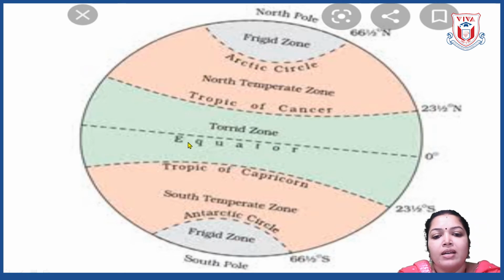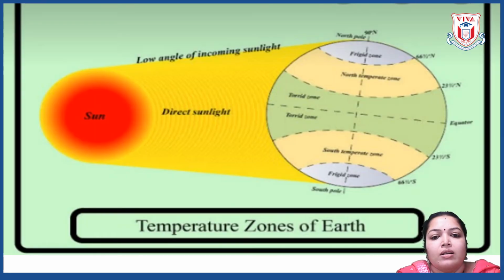Similarly, Brazil lies between these two lines; the equator and the Tropic of Capricorn pass through it. So the maximum region of Brazil will always have a high temperature, and when it goes below the Tropic of Capricorn, the temperature goes on decreasing. See in the slide how direct sunlight is received by this region, and as we move away from the equator, the sun rays decrease. So different temperature zones are created on our earth.